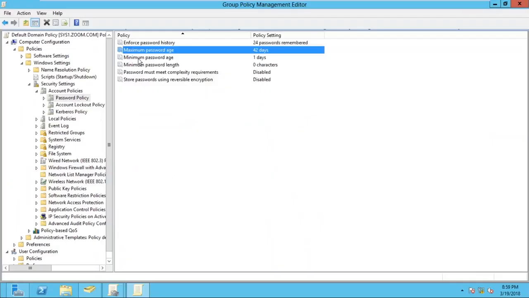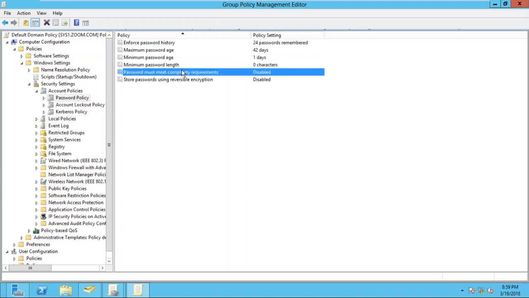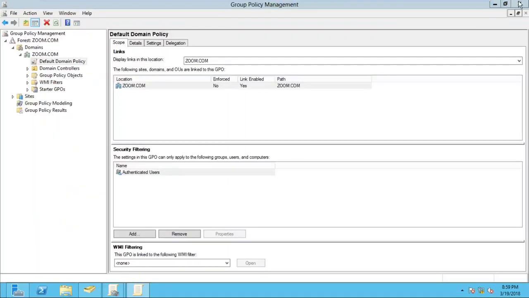And the next option is what? Minimum password age is what here? 1 day. If the user has accepted the password, the user has to work on the password for 1 day. Again, after the next day, the user can request the admin, and the user can change the password here. We have changed the length and the complexity, and after that we have to close all these windows.